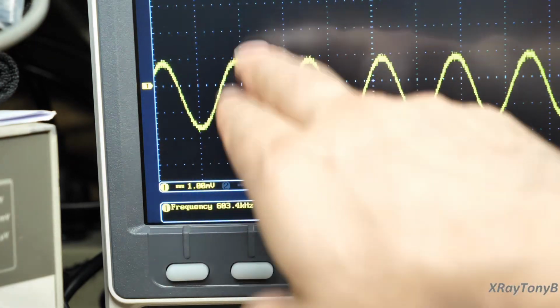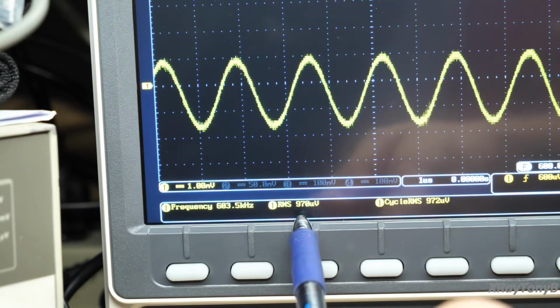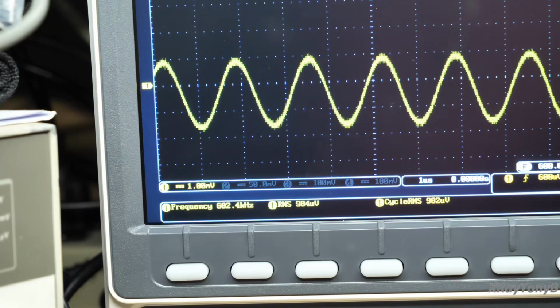I'm looking at 1 millivolt per division. Oscilloscopes really aren't designed at looking at radio signals at that low of an amplitude. You really need a spectrum analyzer to do that. But you can see how tiny it is. We're down now to 970 microvolts. And since our signal generator can go down to 1 millivolt, you can see rapidly how we can easily get down into the microvolt range that we need for our radio.